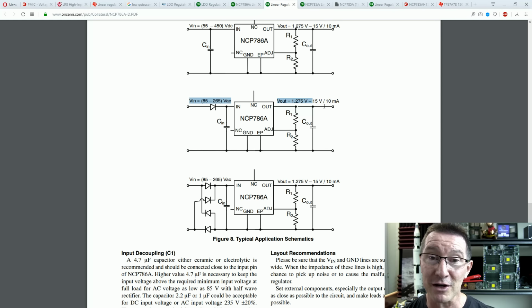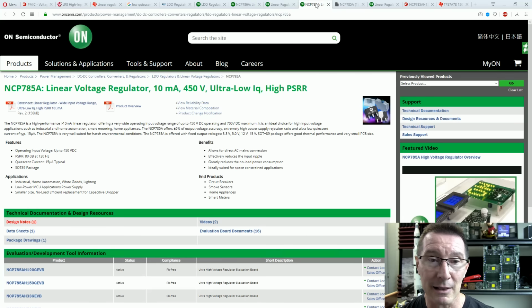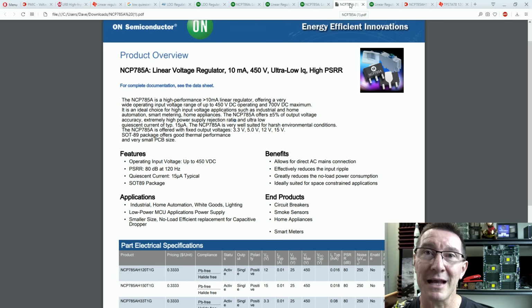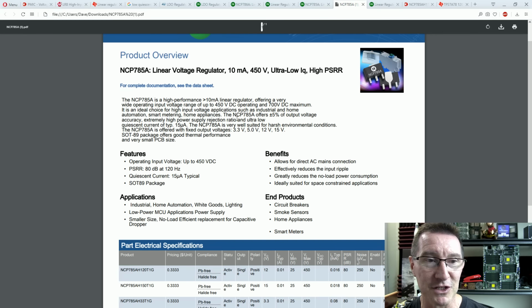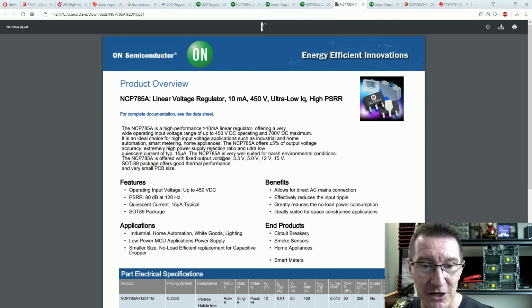There's the half-wave bridge rectifier. Look, bingo, 15 volts out, 10 milliamps. It's going to do the business. We've got a full wave bridge rectifier one here, and let's have a look at this other one. So they've got two ones, the NCP1786 we saw before. This is the 1785 product overview. It's one of their energy efficient innovations here.